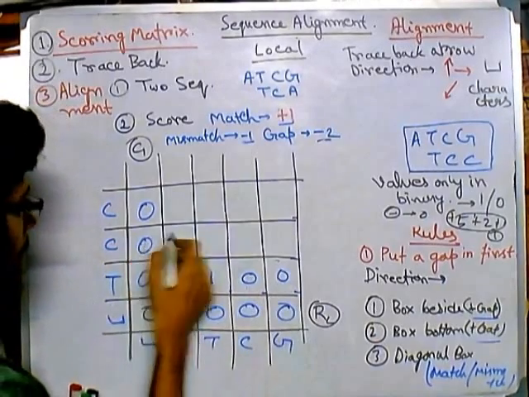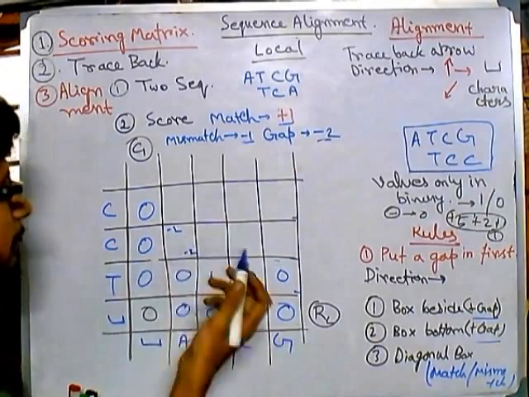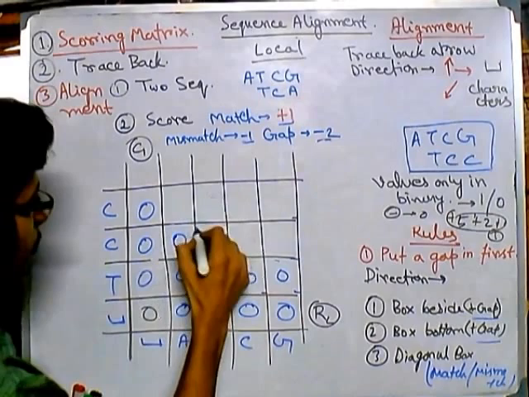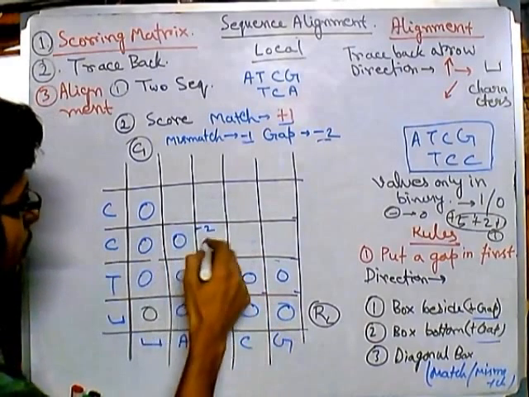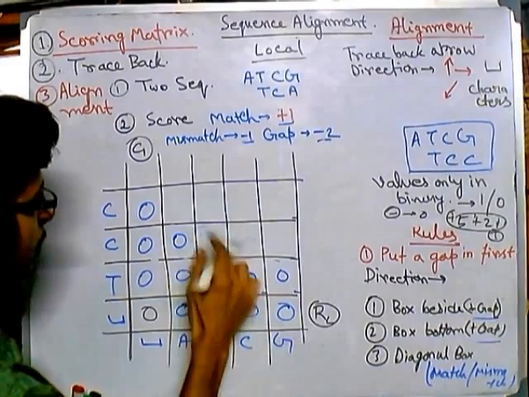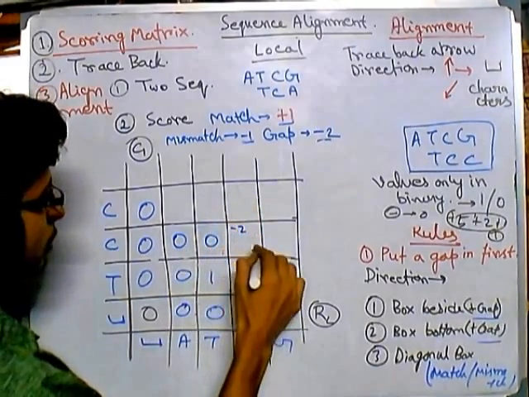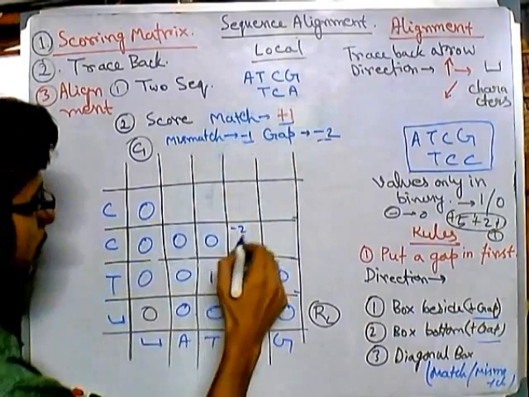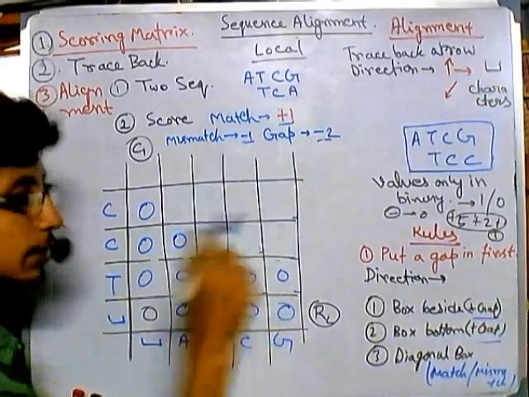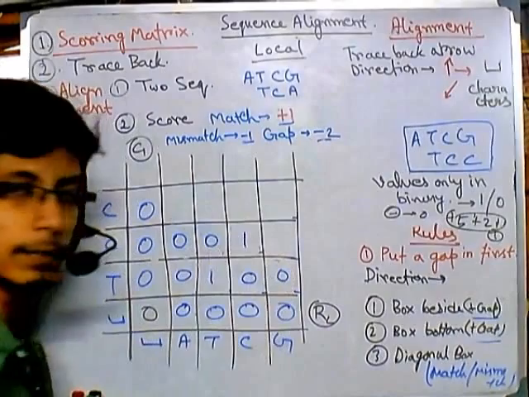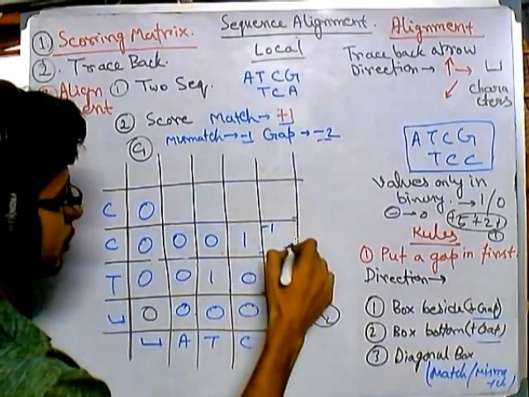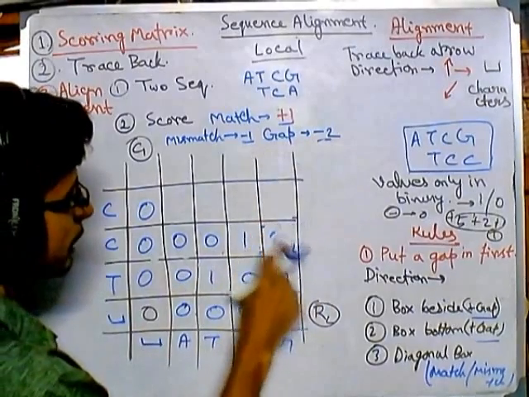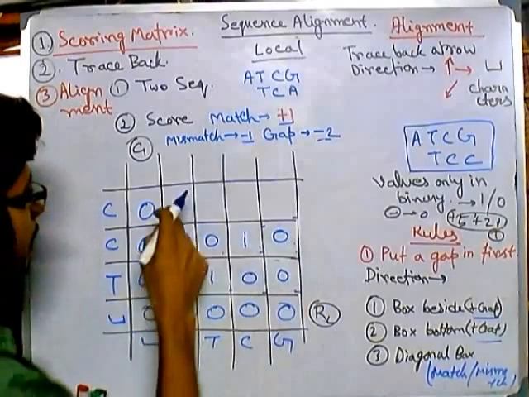Next row: 0 − 2 = −2, 0 − 2 = −2, C vs A is a mismatch so −1, place 0. Then: 0 − 2 = −2, 1 − 2 = −1, C vs T is a mismatch so −1, place 0. Then: 0 − 2 = −2, 0 − 2 = −2, but C vs C is a match so +1 — the highest value is +1, positive, so we place 1. Next: mismatch C vs G gives −1, everything negative, place 0.